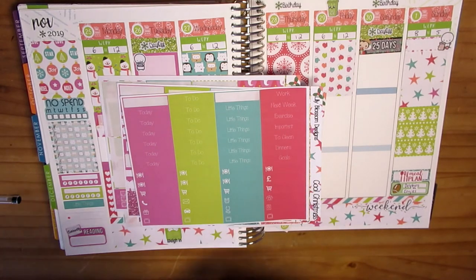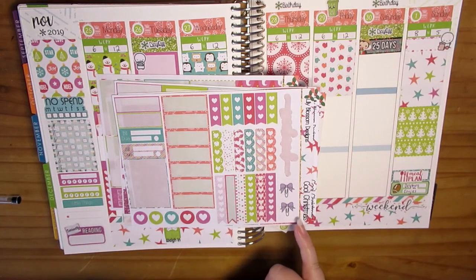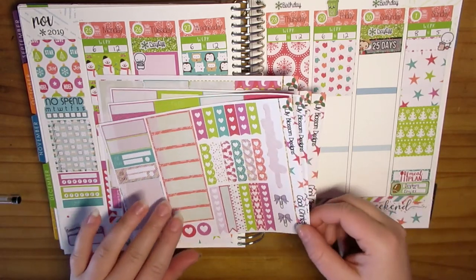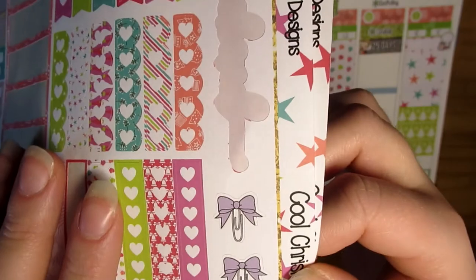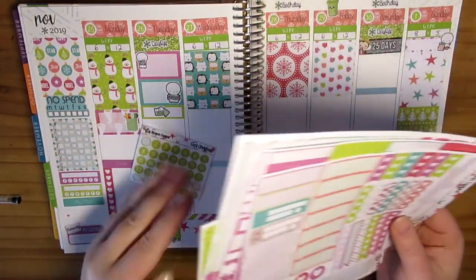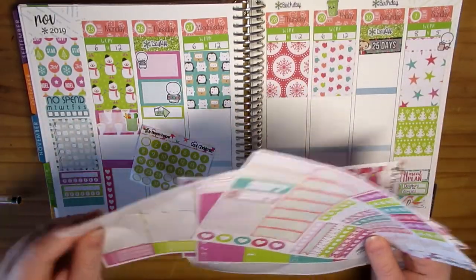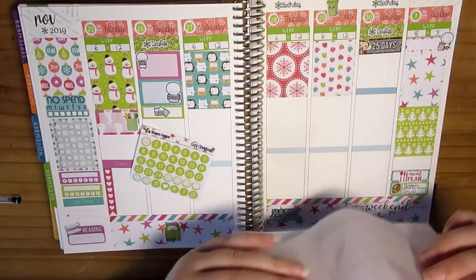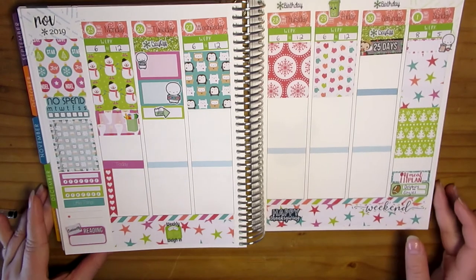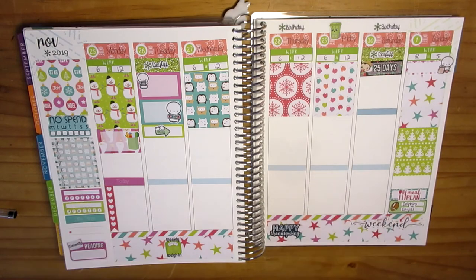I've used two stickers off that page. And I've got the two bill dues, a bunch of checklists still. Some of these, I don't really understand these paperclip ones. If anyone knows what a paperclip one would be, like, it's got a bow on it, please tell me. And then we've got some of them. So I've still got quite a fair bit of that kit left. I could probably do another full kit with it, but I just won't have any full boxes, but I could always save that for next year if needed. So yeah, that is pretty much what my weekly is going to look like for the first week of December.